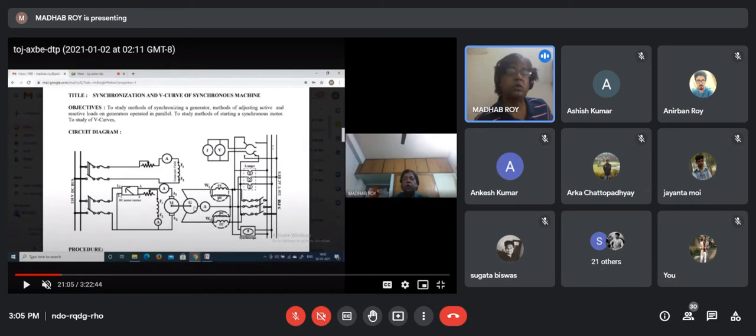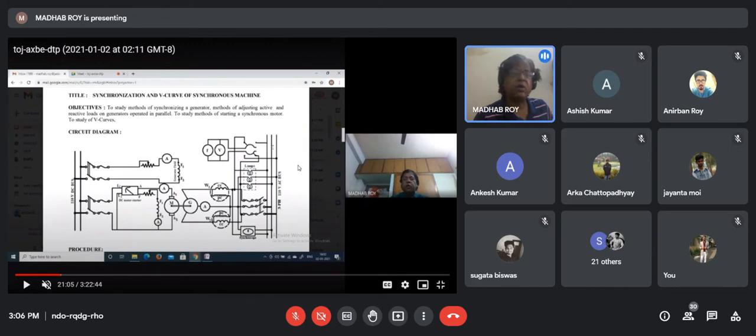Next task is, now we have to formulate the load. So you have to now push the load from the generator to the bus bar. What is the process of pushing power from generator to bus bar? Can anybody have this idea? Here you can see in the circuit which will control the power flow from the generator to the bus bar. Active power. Suppose the wattmeter is reading the active power. Now you want to push the power from the generator to the infinite bus bar. The infinite bus bar has some loads. We cannot see that, but that will be supplied finally from the generator.